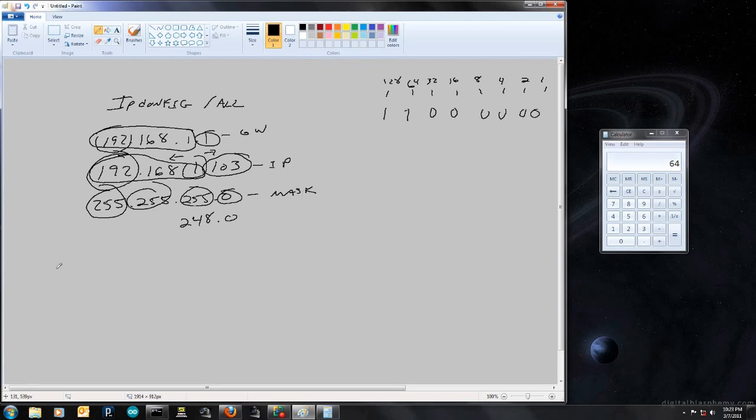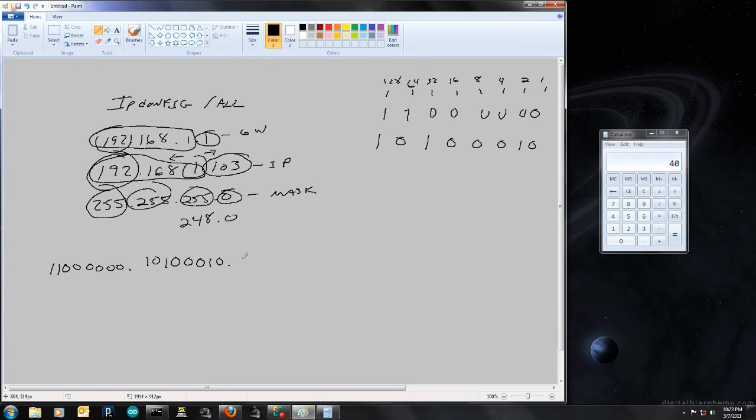So your IP address is going to be 11000000 dot. Now 168. Okay, 128, yes. So 168 minus 128 equals 40 left over. So 0, and there's 1, so 40, and then 2 left over. So your second digit is 1, 0, 1, 0, 0, 0, 1, 0.